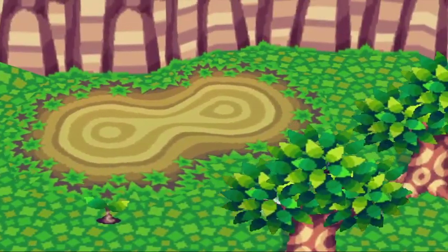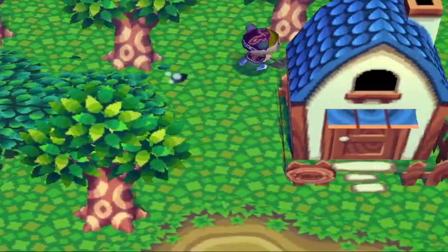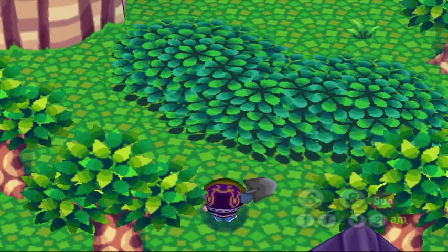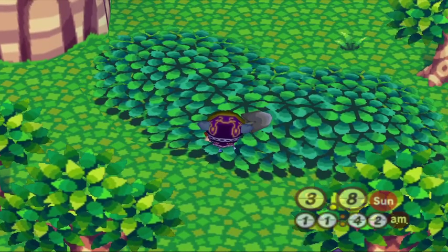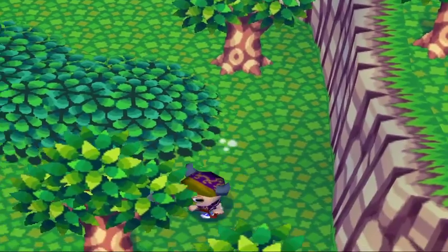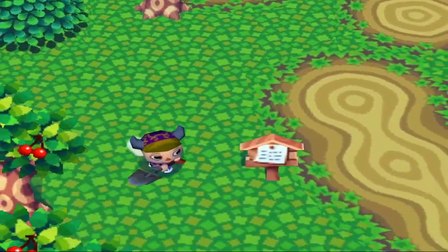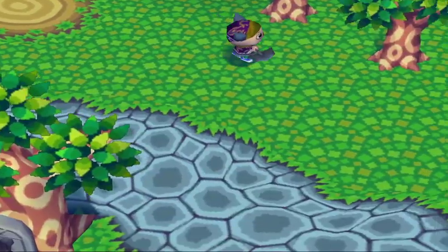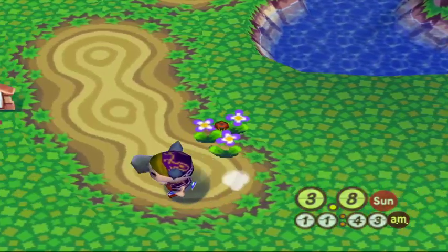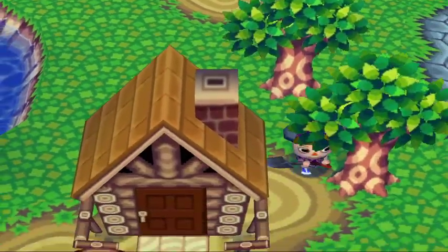Is it up here somewhere? I like this area because it looks very wooded, like a very natural section. Oh, there's one. Yeah, it is. Especially if it's a good luck day for money, and you can get double the profit from the bells, and then it spits out the rocks. That's the worst. See, I like all these. I might make this a cherry tree, actually. Like, oh, no, there's too many already. There's not too many, I don't know.